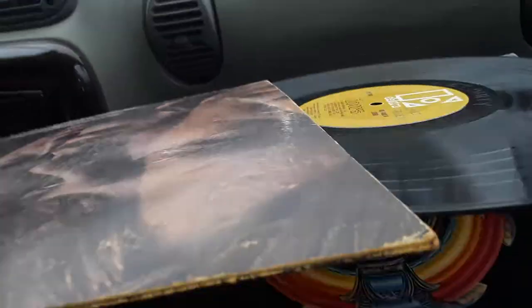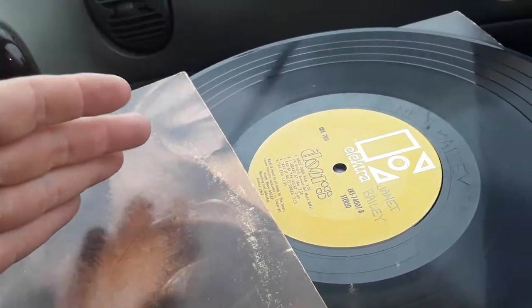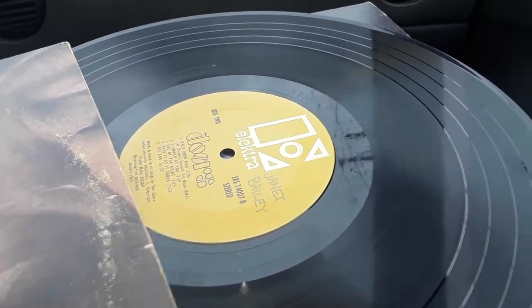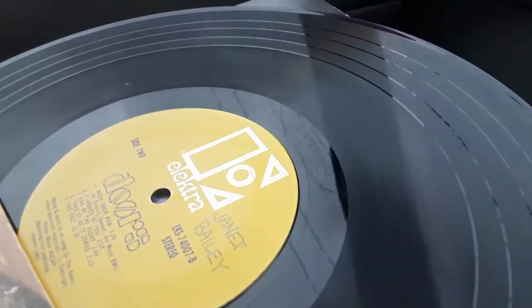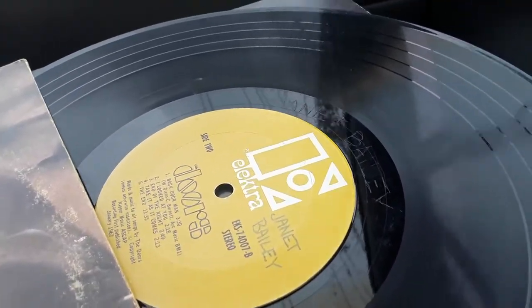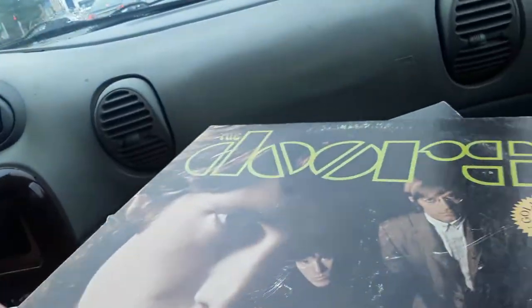I literally just have to comment on this. Now, I get it when you write your name on the album, right? But in my mind, I have to think about what kind of place, wherever Janet Bailey lived, where she had to scratch her name into a record. Well, think about it this way. They used to have parties back in the day where people would go to their friend's house and bring records. That's what I'm saying. Her records got stolen. What kind of friends are stealing her records? But you don't know who's inviting who. You might not know everybody there.